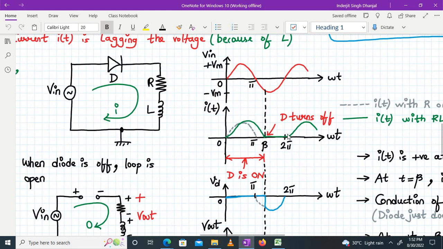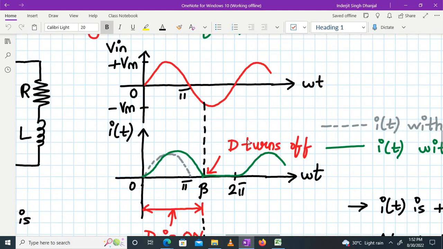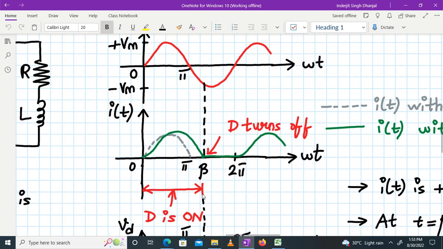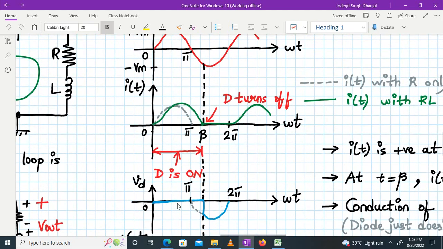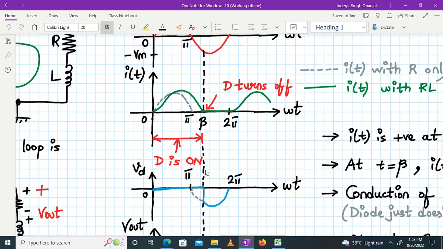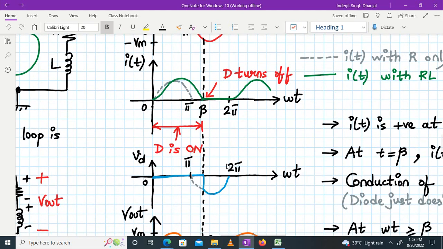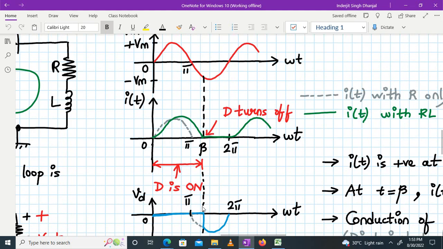And these are my waveforms. I've explained this to you. See this green color waveform? This is my current flowing through the RL load. See, it's not stopping over here, it's stopping over here. And this angle is called beta. So during that time, my diode remains on, even though the Vin is negative. And when the diode remains on, the voltage across the diode will be 0, right? And it will remain 0 up till here. And when the diode turns off, the entire Vin voltage appears across the diode. So here it will follow the input voltage.